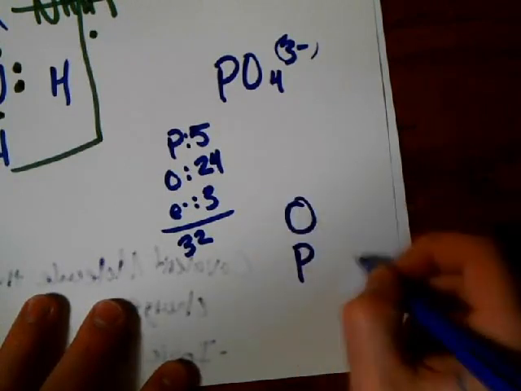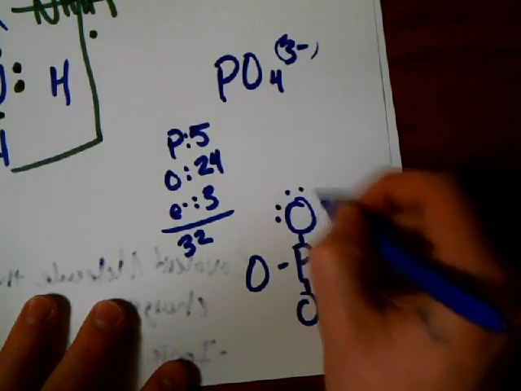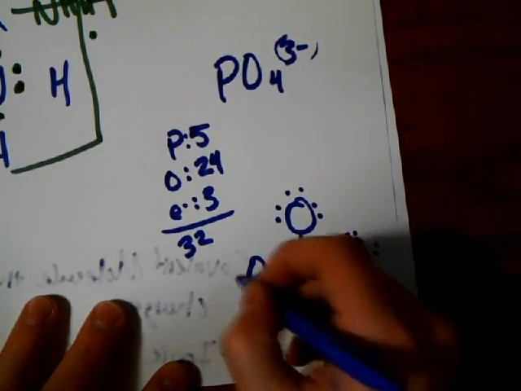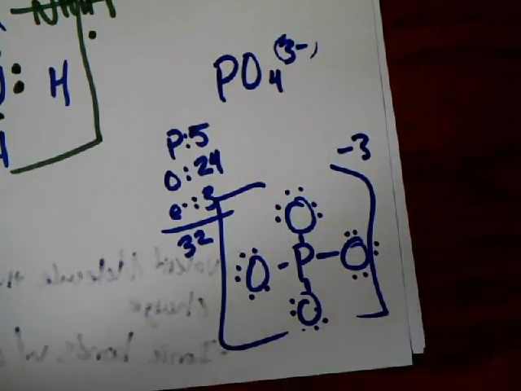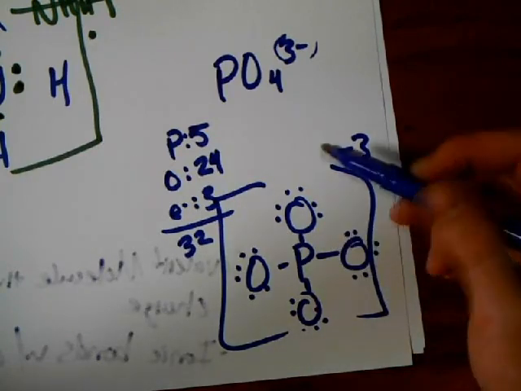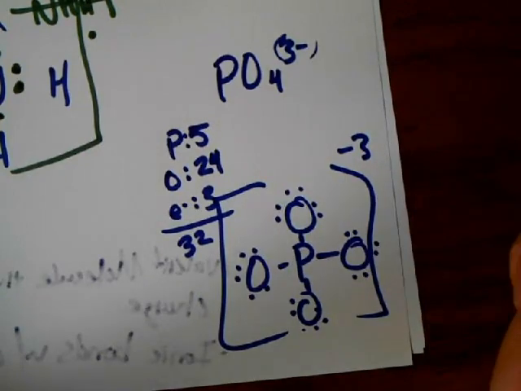Well, if I did 32, we should know that that's going to make this kind of shape where everyone is going to have 8. There's no double bonds. It's all single bonds for everyone, and it's all happy. How we denote that is with a -3 on the outside of it. It is now happy when it gains 3 electrons. It just has to form a compound with something else in order to get those 3 electrons here.